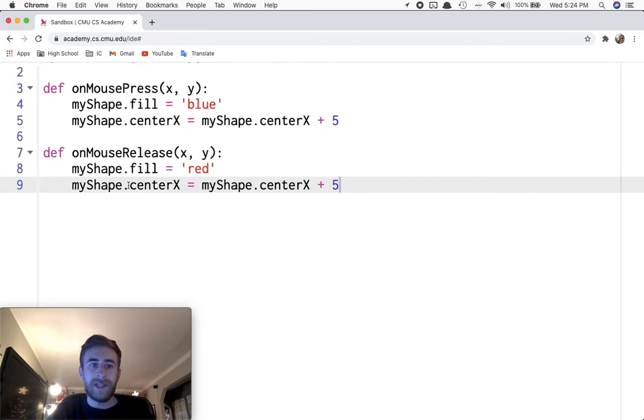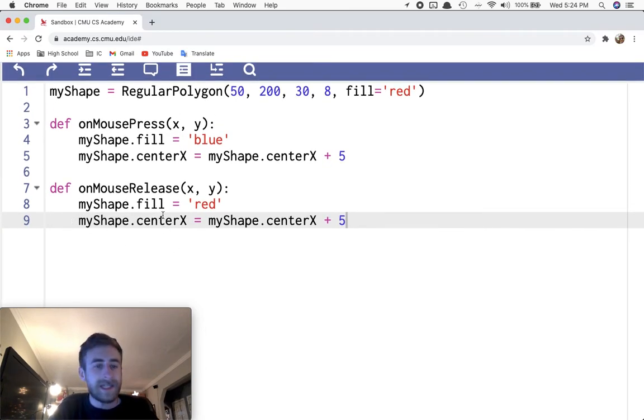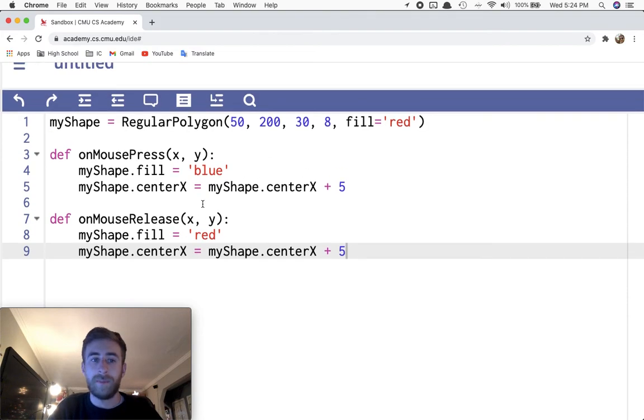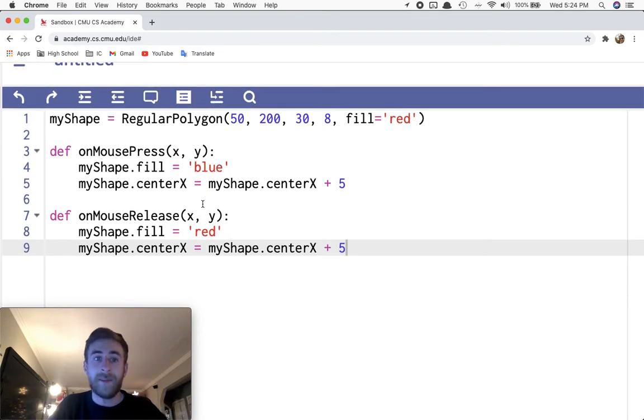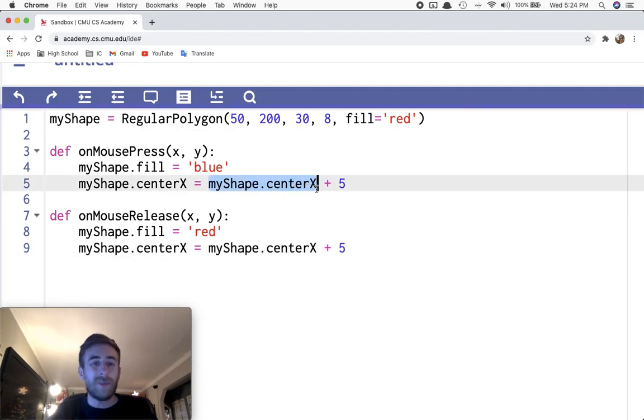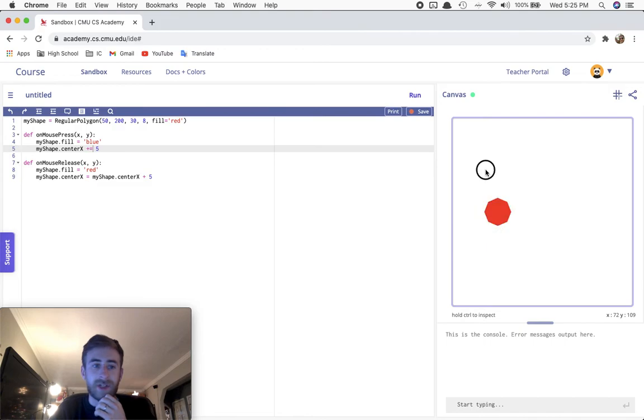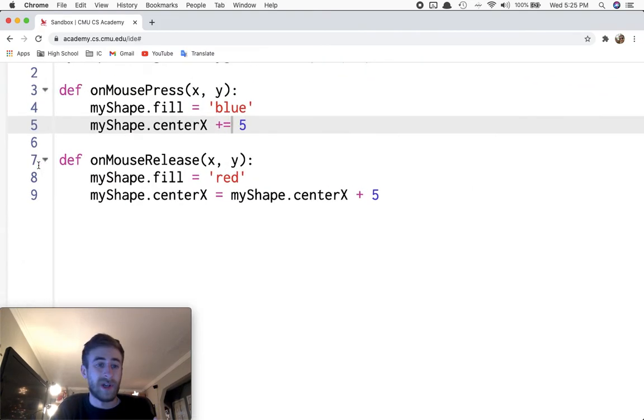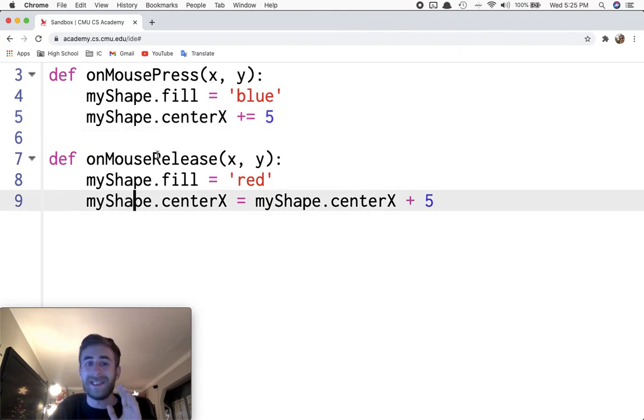Last thing I want to say, and they do mention this in, I believe it's 2.2.5, instead of writing all of this, there's a nice little shortcut because this is used all the time in programming. When I tell you all the time, it is used all the time. Instead of having to repeat the variable again, we can use what's called the increment operator. I can say plus equals, and what that will do is say, this is going to be equal to itself plus 5, and this should run the exact same way, just my line 5 is way nicer. So line 5 and line 9 are literally doing the exact same thing.